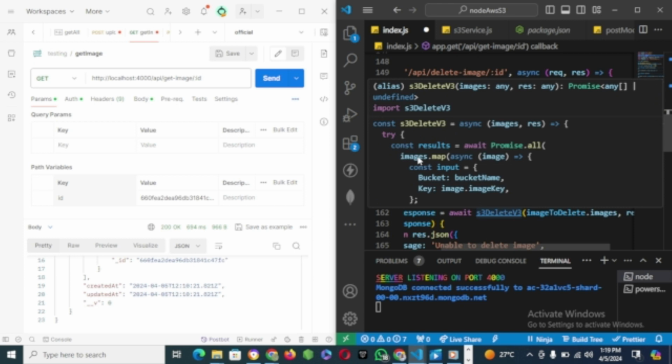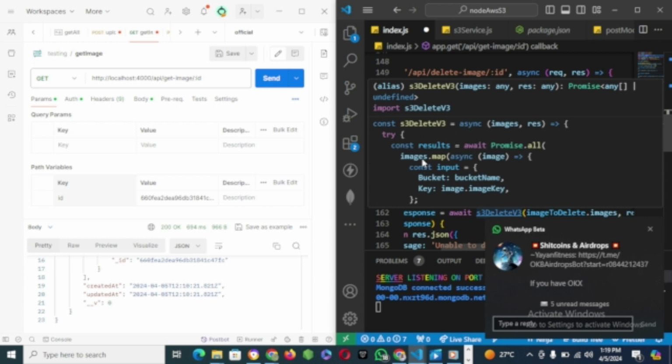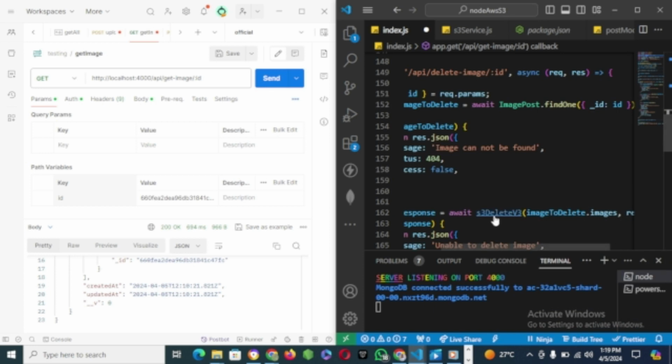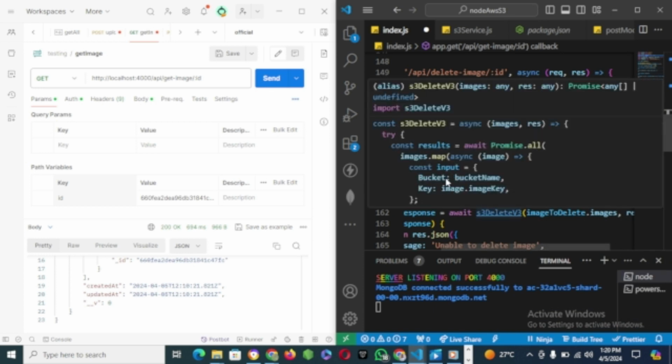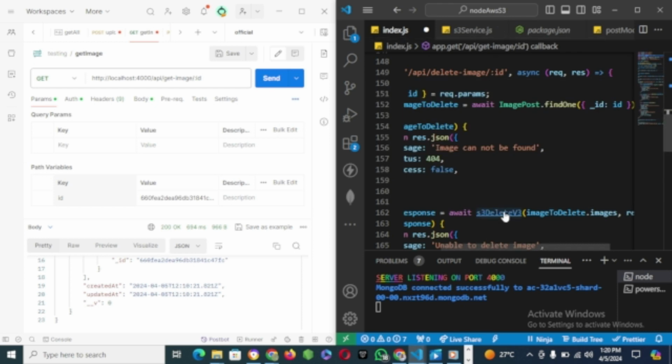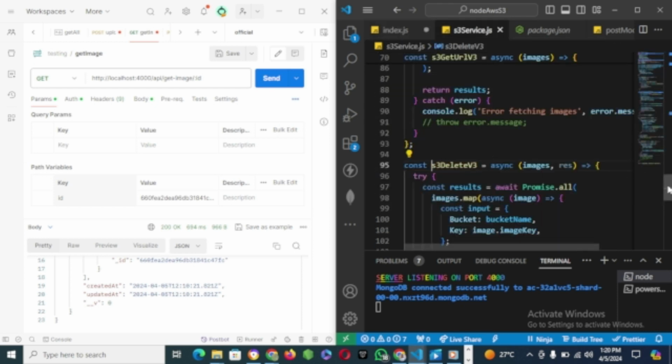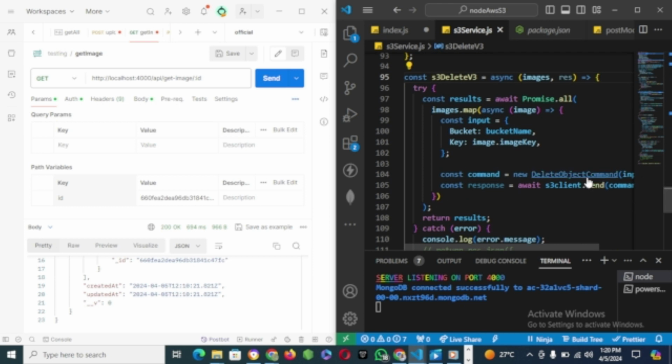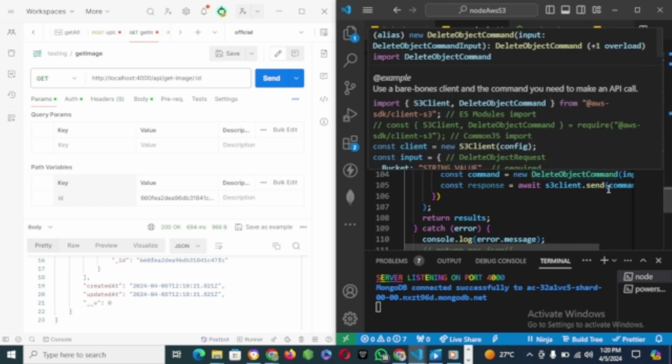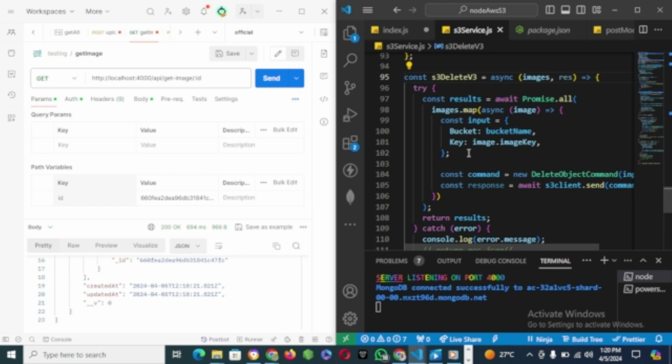It's inside there. See, it's going to map on the images that it receives. After mapping on it, I'm going to get this input. It takes in the bucket name and also the key value, the unique value of each particular image. That's the key. After taking that in, I'm going to use a particular method under AWS S3, which is the delete object command, and put this parameter inside it.